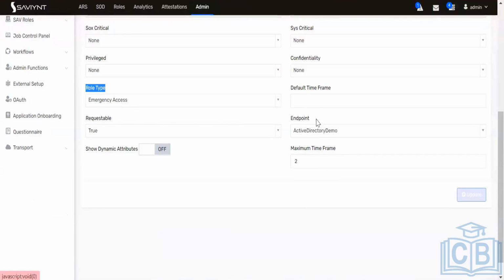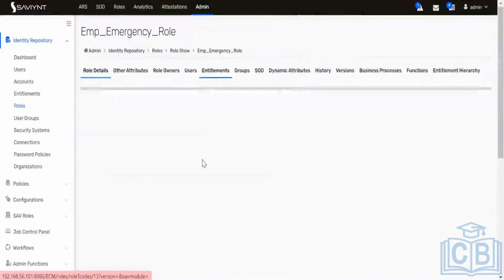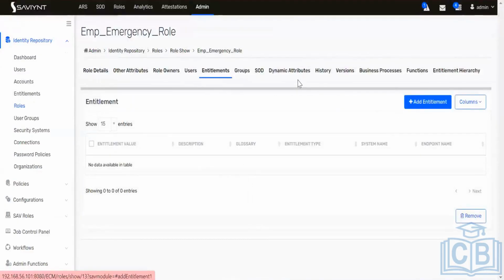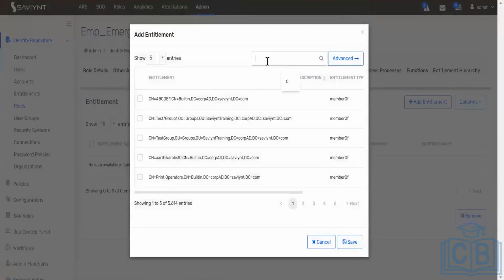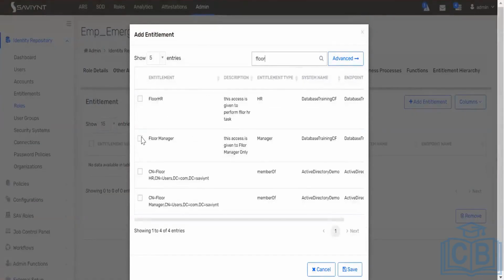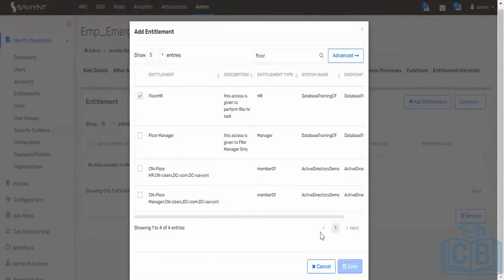But here there is also one endpoint. That means this role is specific to our application. If I go to entitlement, I have to add an entitlement. Let's say I will be giving access to this. Only flow HR I have added as an emergency role, right?